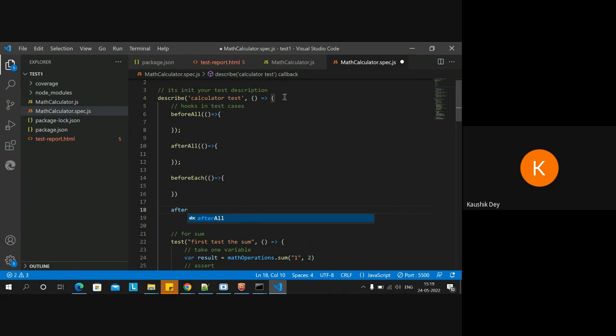Like, you are working in an Axios project, right? You are getting the data from the Axios server. So after creating the Axios test cases, you have to clear something. You have to create some mock, and that mock you have to clear in the after each call. So whenever I run the test case, it will automatically run. If you have assigned one value over there, you can update the value inside the before all hooks. So these hooks are essential.